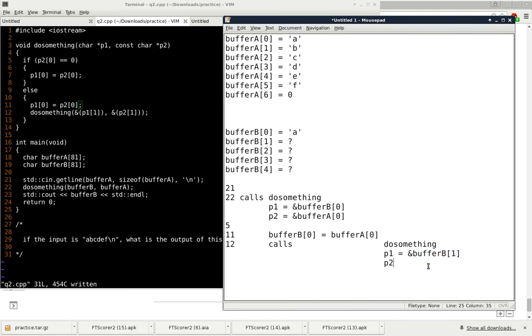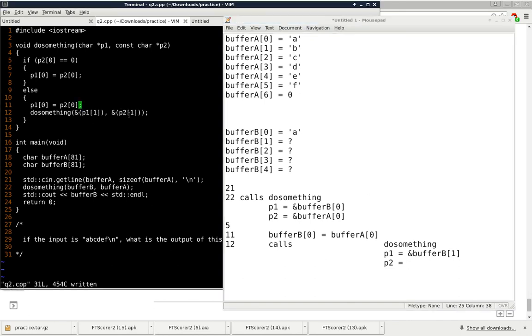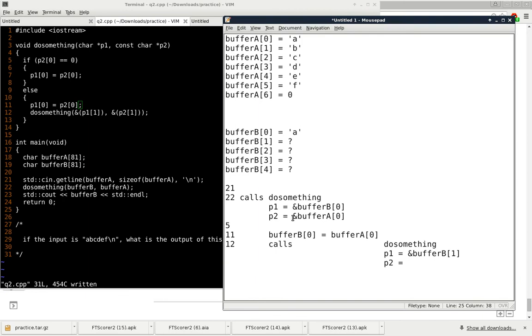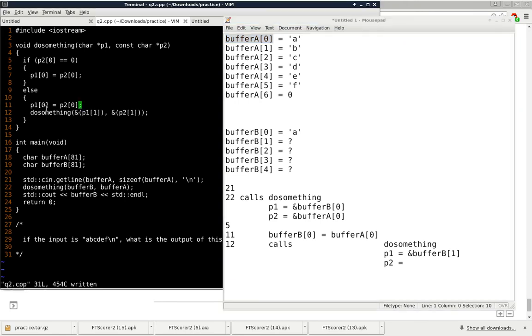Okay. What about P2? Well, let's take a look at the call itself. In the first invocation, P2 is the address of buffer A bracket 0, which is this guy here. Takes up one space, one character in memory. When we get to line 12, we're saying, oh, don't pass the address of that thing, pass the address of the next thing.